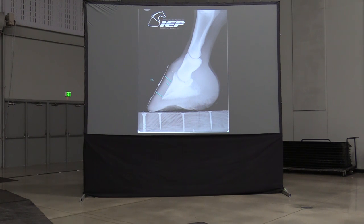Peripheral zone is another component. Again, we're just trying to spatially put this biomechanical process together by identifying where the coffin bone is inside this hoof capsule. So this is the two components. We've got a horn zone and our lamellar zone. Typically on a healthy, sound horse, you'll see this around 15 millimeters. A healthy shod horse, and I record that in my notes as 15 over 15.